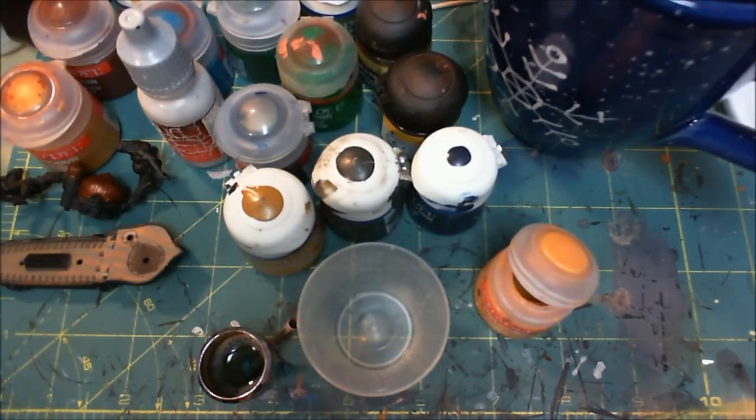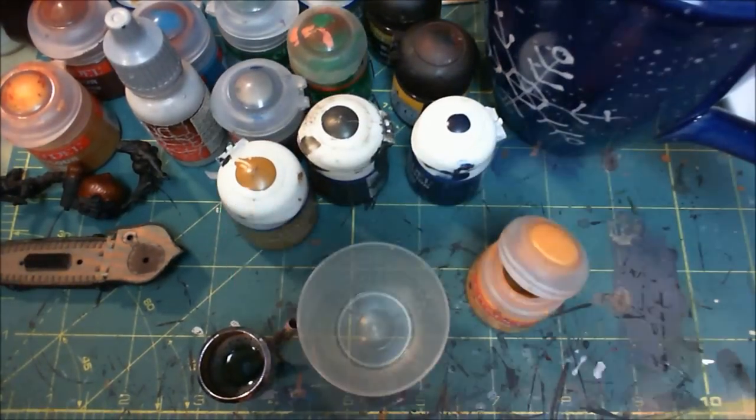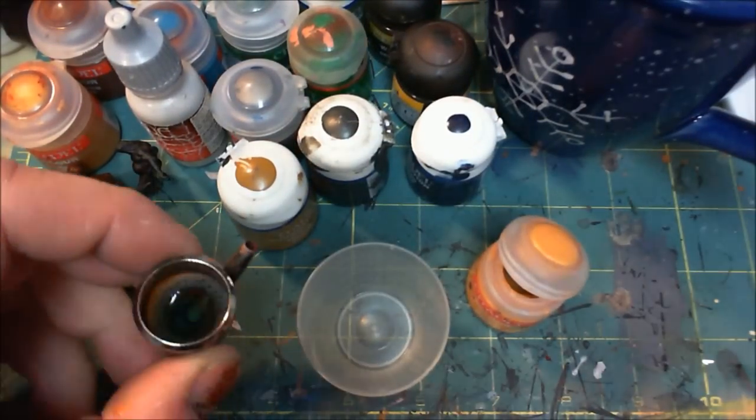Alright, hey, I'm getting ready to paint some sails for Dreadfleet, and since I was going to be mixing up some paint for the airbrush anyway, I thought I would show you my method for thinning Citadel paints for the airbrush. So I'm just going to do this really quick because I know most of you don't like really long videos. So let me start with my thinner.